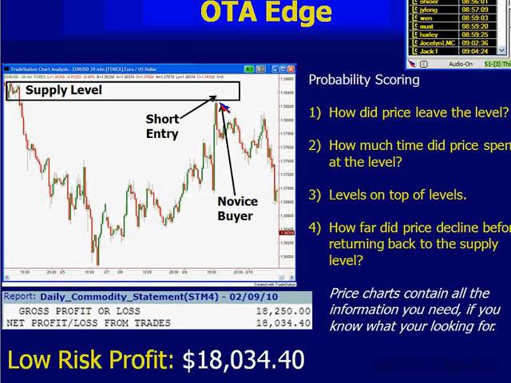They sell at retail prices, just right here in the supply area. That's retail. You don't have to call it supply. You don't have to call it resistance. Call it retail. That's what it is. And they sell at retail prices and they buy at wholesale prices. That's all I'm suggesting you do here.